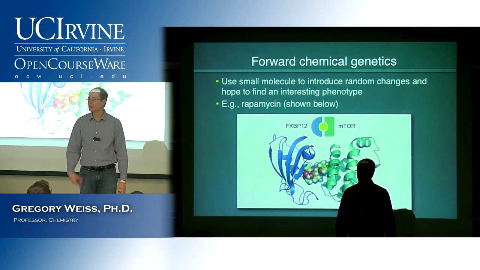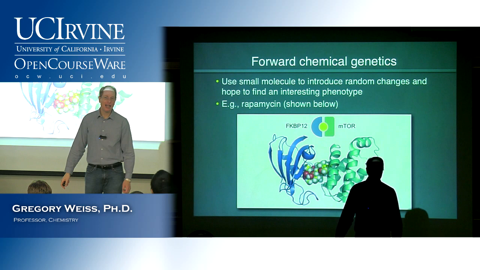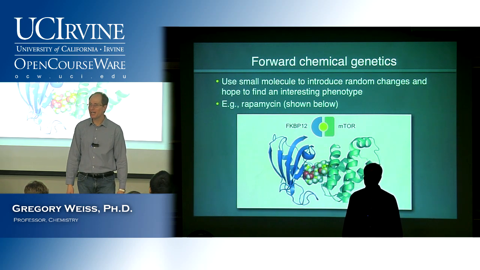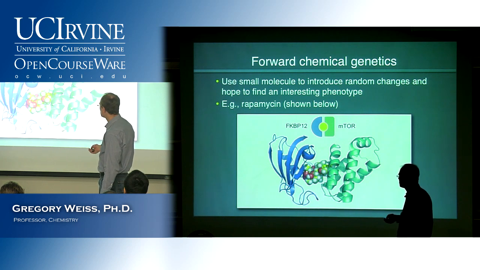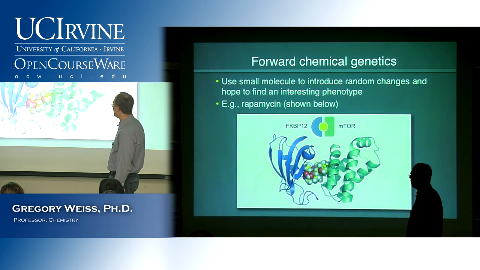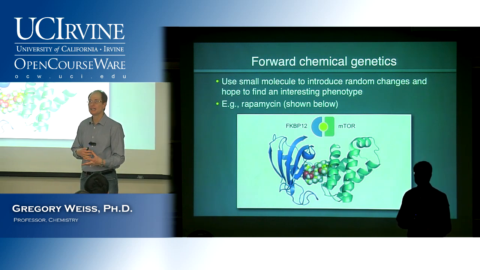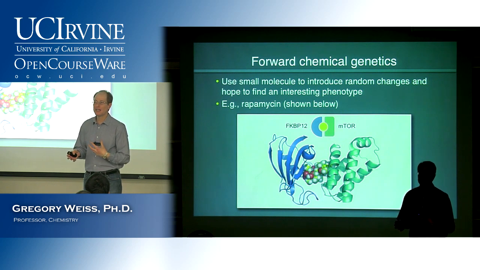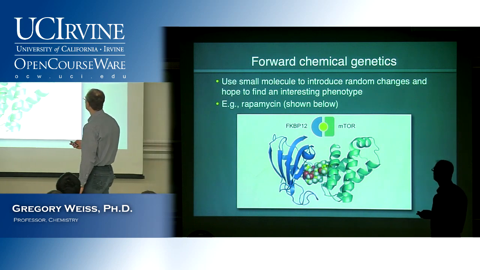Okay? So again, this is called forward chemical genetics because we're going to use random compounds that are isolated from some soil from a distant island. And then we're going to look for ones that have interesting effects, in this case, the phenotype of suppressing the immune system. And then we use the compound to study how these immune system pathways work. So rapamycin has been a really powerful compound for dissecting these pathways. And in recent years, it's also been an important tool, an important reagent in studying aging and diet and other types of pathways.